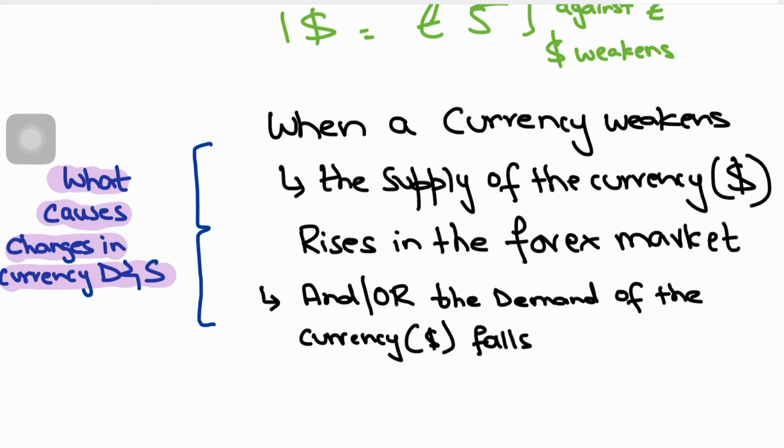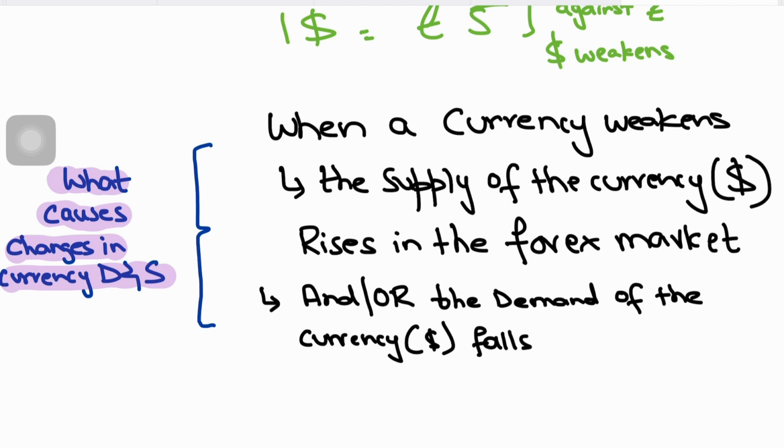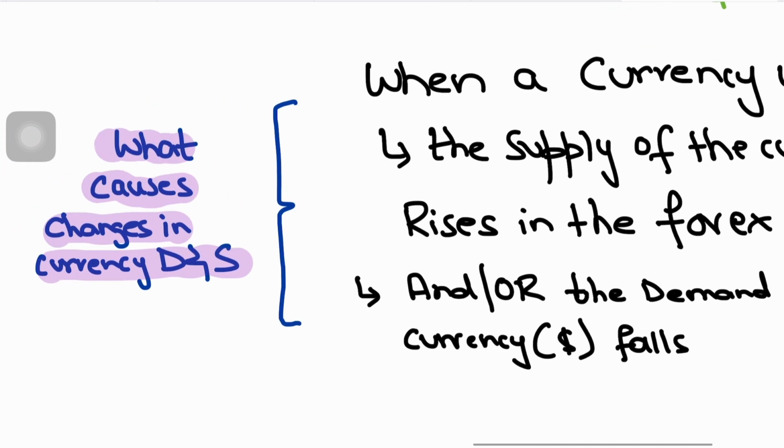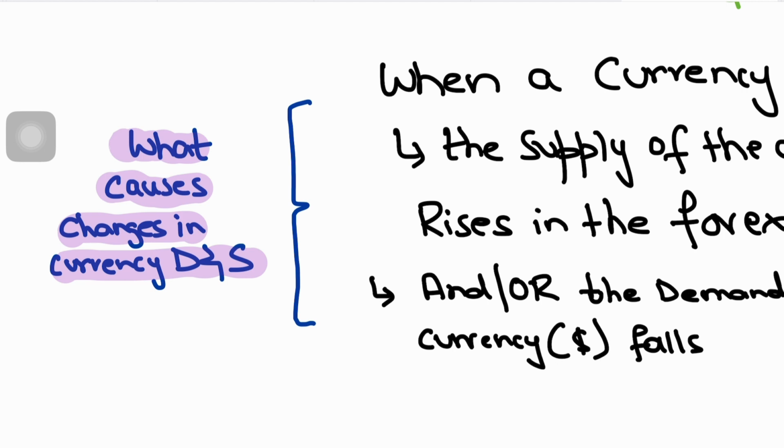So both of these reasons: during a depreciation, your supply is either going up, or your demand is going down. Both these factors could be occurring simultaneously, or either one of them. But primarily, the best way to show a currency depreciation is by depicting an increase in supply of the currency, because that's the primary basis for the value of the currency to go down and the currency to depreciate. But primarily, we are concerned about what causes these changes in supply and demand.